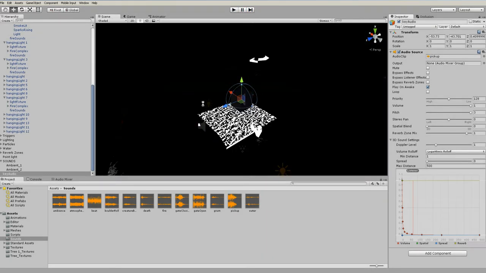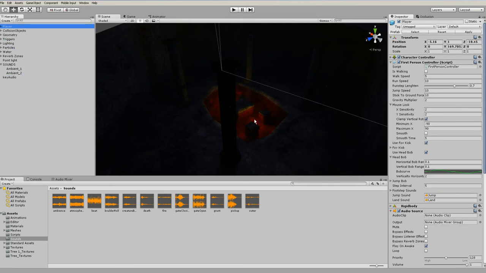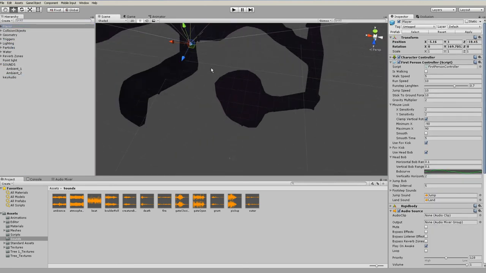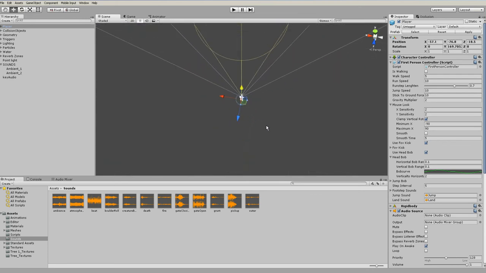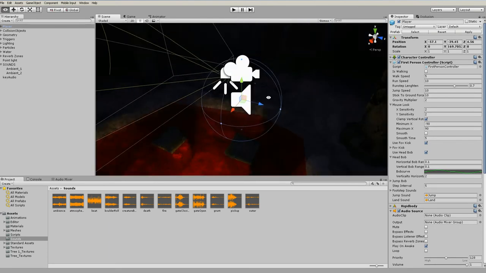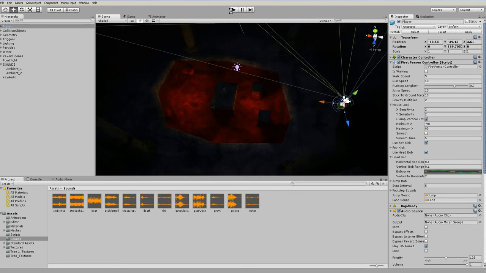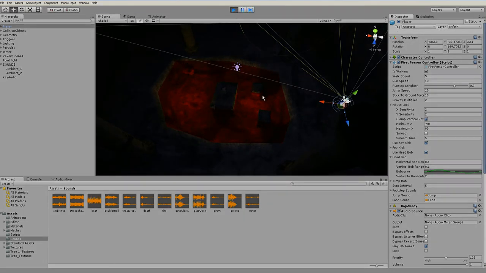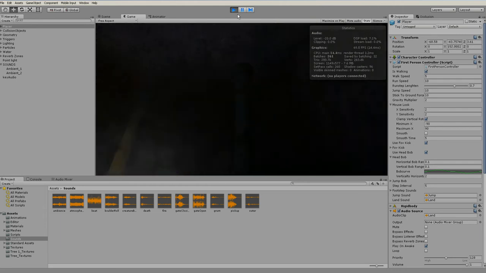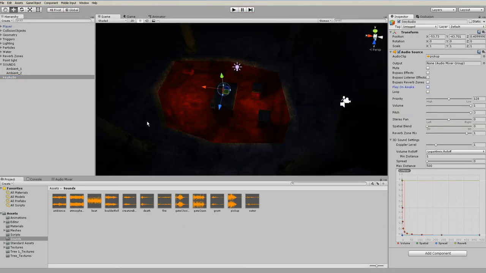I kind of like that. So I'm going to move my player one more time to the actual pickup. So there-ish. Oh, not that far down, I don't want my player to die. There you go. Play on awake is still on, so we should definitely turn that off. First thing I'm going to do is turn off play on awake, and I'm going to put this one in my sounds.